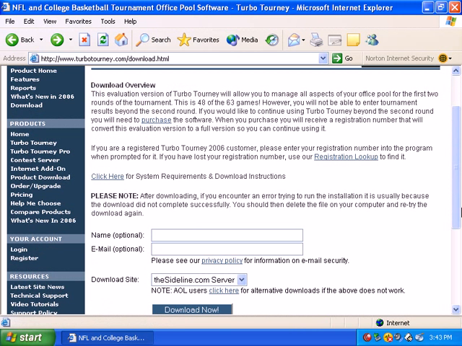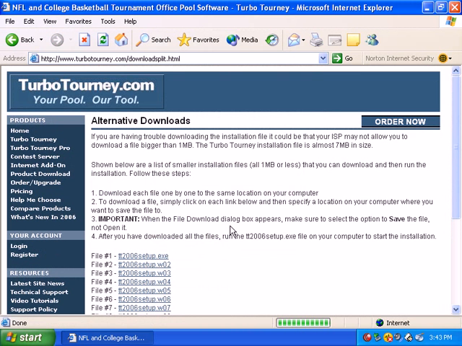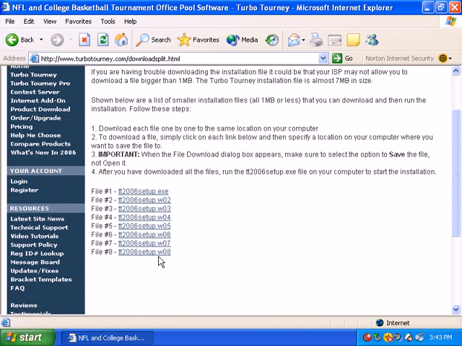And if you're an America Online person, or if you're having some trouble downloading the entire single download file, there is an alternative download area where you can download these smaller individual files kind of one by one, which will maybe help in your download process. So if you find you're having trouble getting the entire download to complete successfully, you may want to come here and try the smaller individual files.